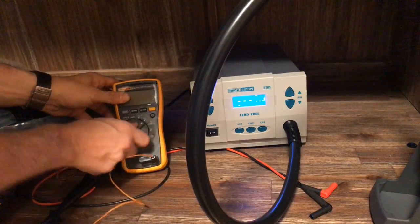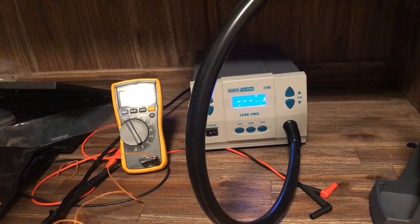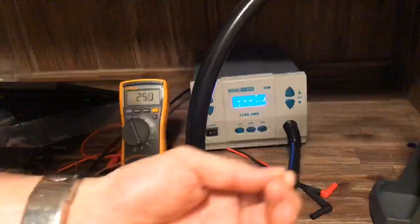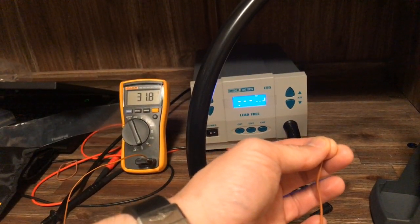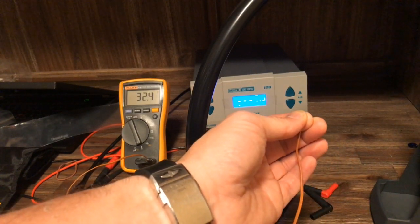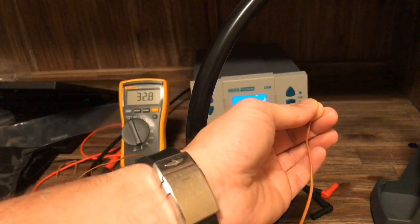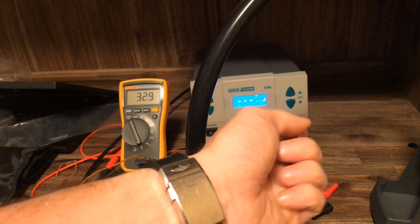Okay, so flip this right down here to temperature. We're sitting at an ambient room temperature of 25.5. Sure doesn't feel that warm in here. And when I grab the end of the probe, you can see it start to jump. Now I'm cold-blooded, so we'll see what happens here. .9.